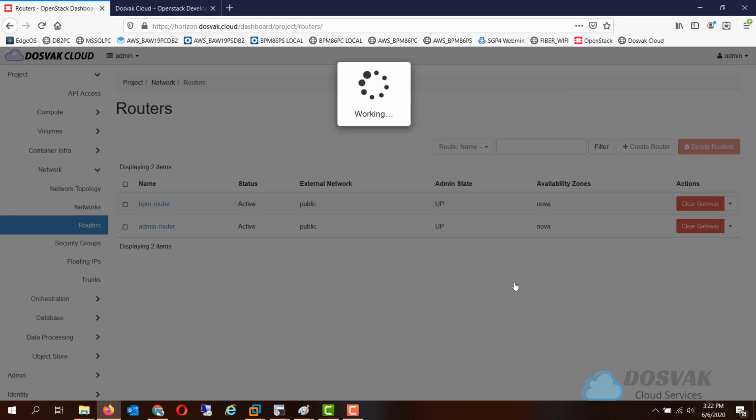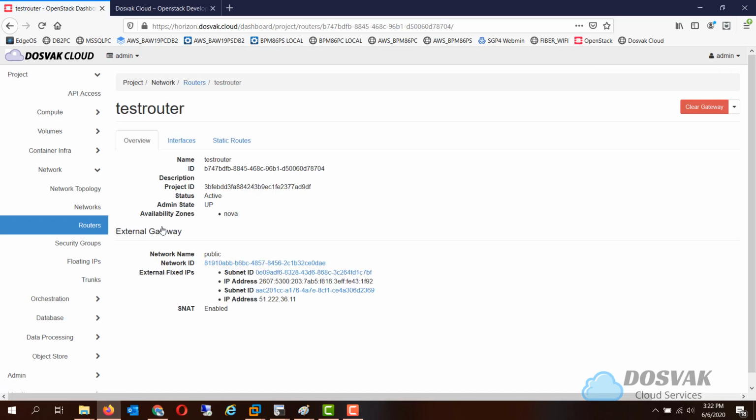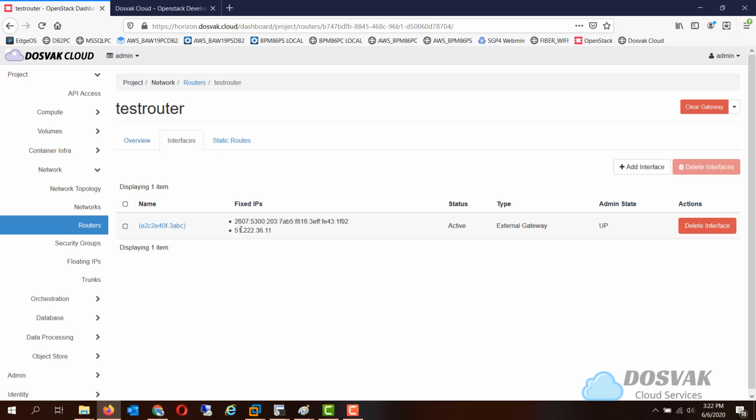Once you define a public gateway for a router, an IP is allocated to it from the floating IP pool, and that IP is here. It has gotten an IP version 4 IP as well as an IP version 6 IP, and the status is active. That means it's reachable from outside.